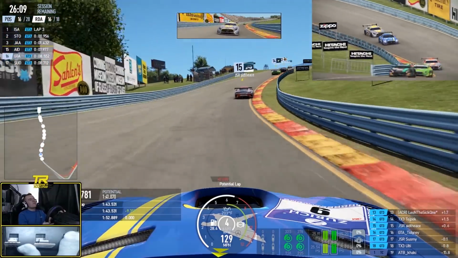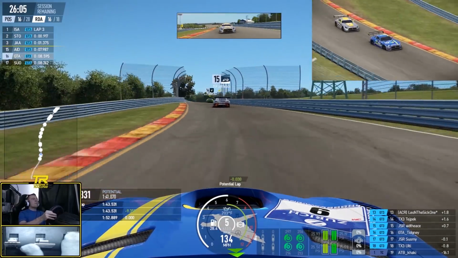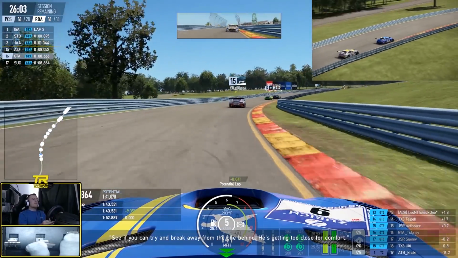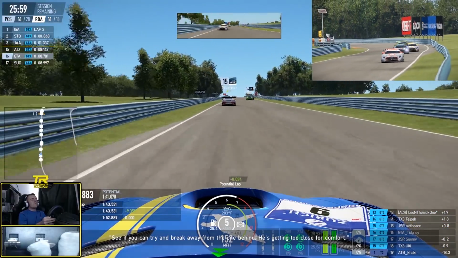So we continue on up the hill. This is lap number 3. This is the highlights, as I say, but we are going to start jumping through the race shortly. You can see Swomy all over the back of me here. AD8 has just gone ahead here. Lost a little bit of time. That first corner, very sketchy.